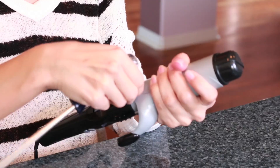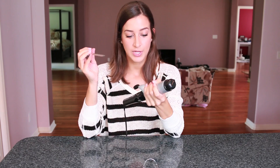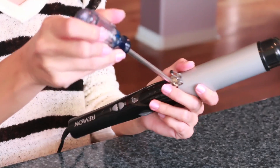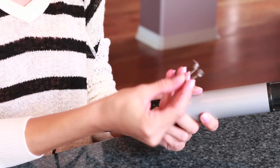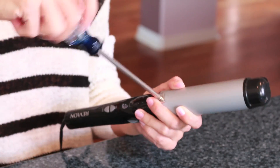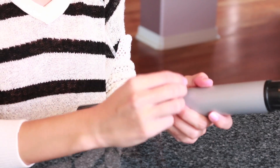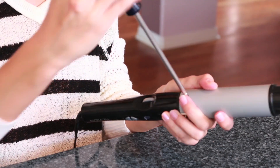Once you've done that, flip it over, do the same to the other side, and then take your clip off. Now usually the last little piece, depending on how complicated your curling iron is, is going to be some kind of spring-loading thing on the actual barrel. There should be just one more screw in there — you can just loosen that and pop the spring out. There's going to be some way for you to take this little spring-loading clip out of there. I've actually reattached this one on mine because it's holding the little barrel piece together, so I reinserted all of the screws just to make sure nothing pops off or falls apart.